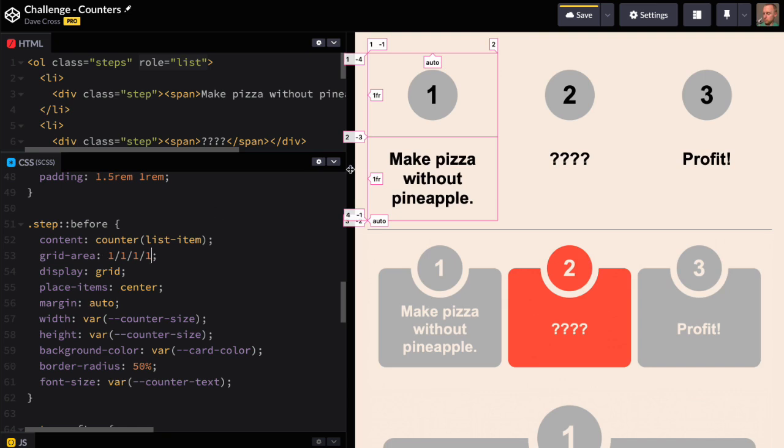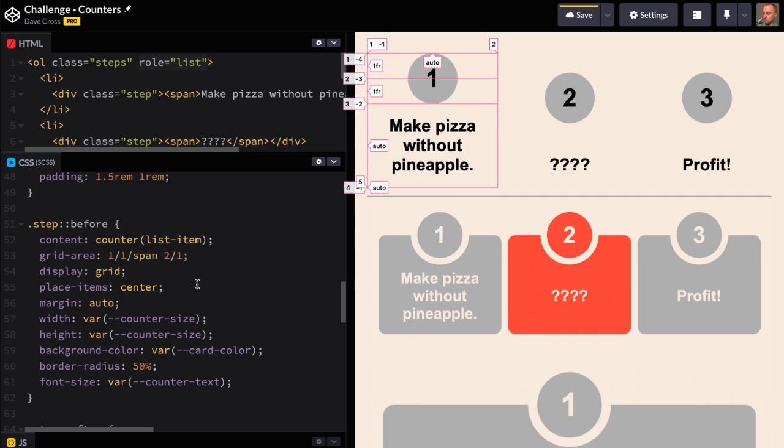So what this is saying is go from 1 to 1 and stay in 1 and 1, okay? So the first one is top to bottom. The second one is left to right. So we have rise over run if you're doing that mathematically. Here we want this to span 2. We can use some coolness about grid, just like that. You'll notice that this doesn't line up. We will get to that in 2 seconds.